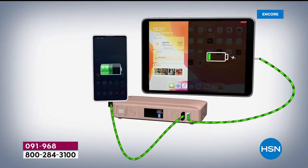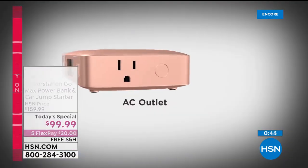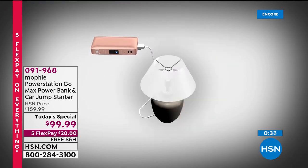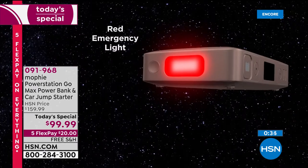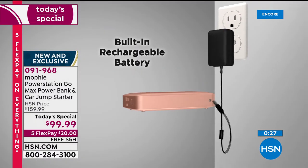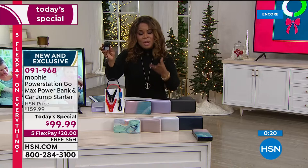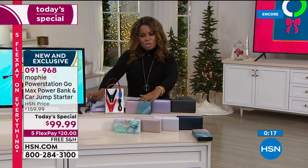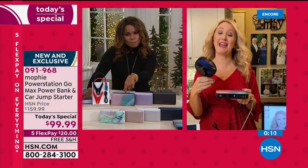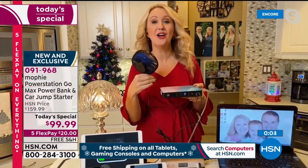That's why over 6,000 people have ordered — you can do all of these at one time. Item number 091968 makes for the most awesome gift because this is a universal challenge: we all need power all the time. At $20 down, this is the time to hop in and reserve yours. It has a built-in rechargeable battery and comes with the outlet charger. Once charged it will hold a charge from 18 months to two years.